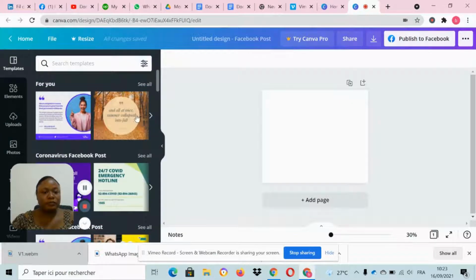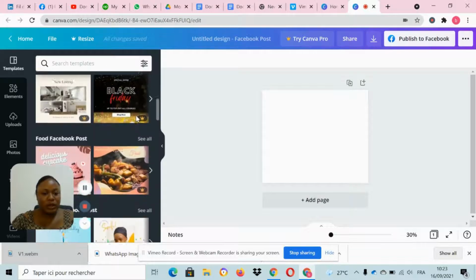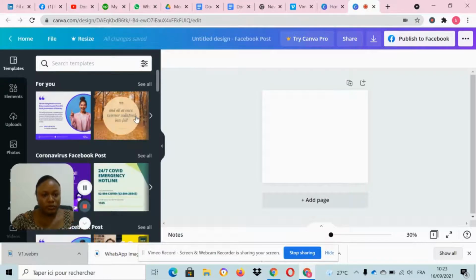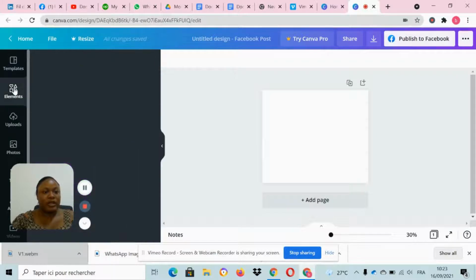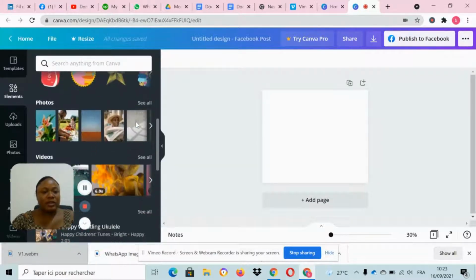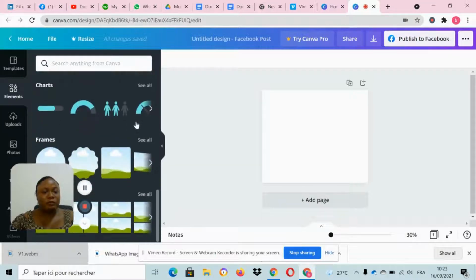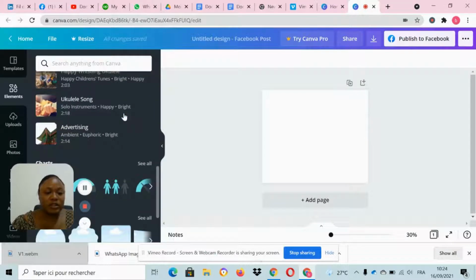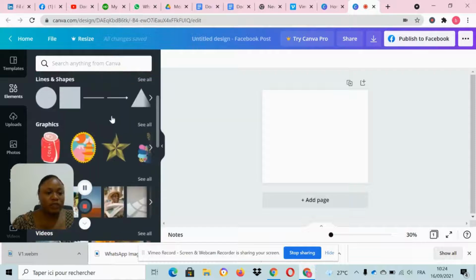Actually, we are going to do a little tour of Canva. Canva has a great panoply of templates, but usually when we are doing our designs, we are not going to be using templates. There are elements where you can find photos, video, frames, gradients, Facebook icons, social media icons. You can find any icon you want, like chat.